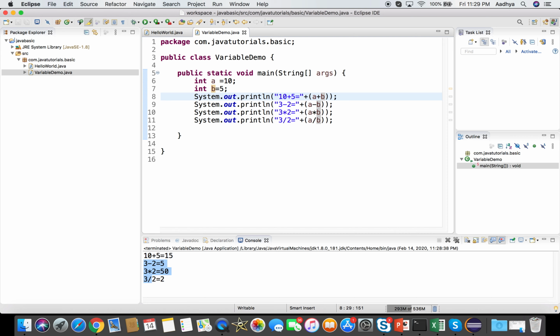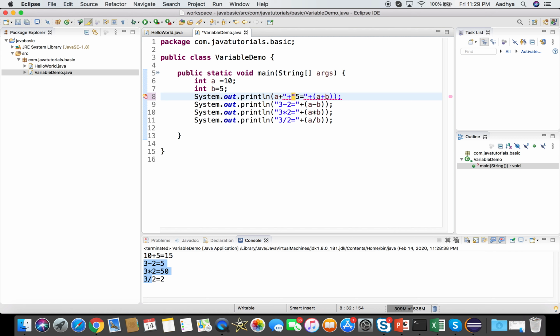First, we need to print the A. I don't want to put A in the quotes because I want to print the value of A. So when I say System.out.println A plus, it is going to print 10 here. After 10, I want to print a plus, so I put plus inside the quotes. I'm just concatenating 10, a number, with a string. So 10 plus is done here.